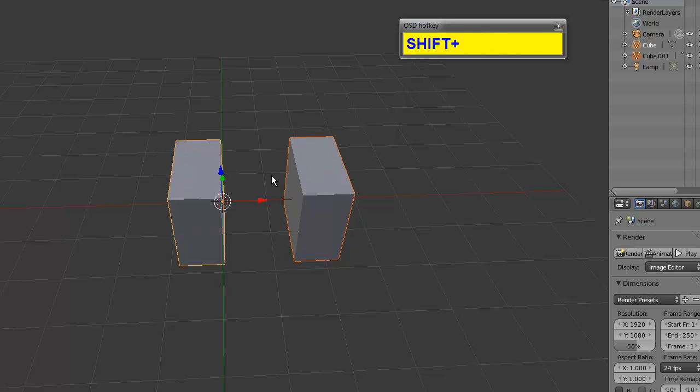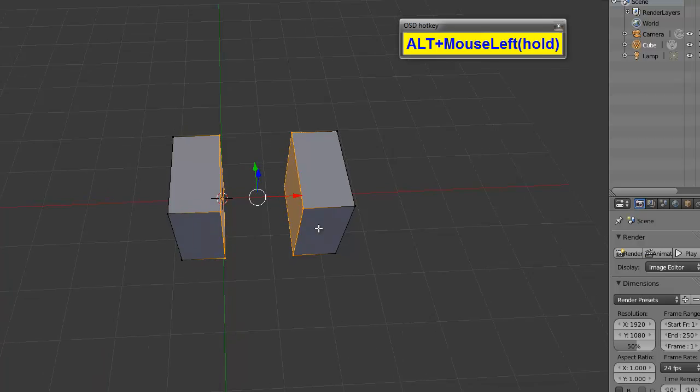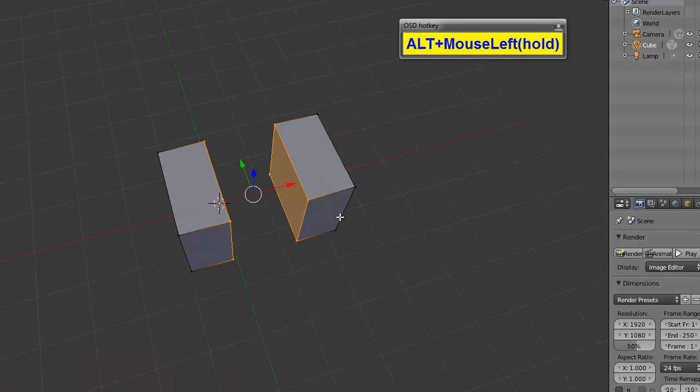You can hold Control and press J, and it will join them back into a single object. So now you have one object with all the meshes in it.